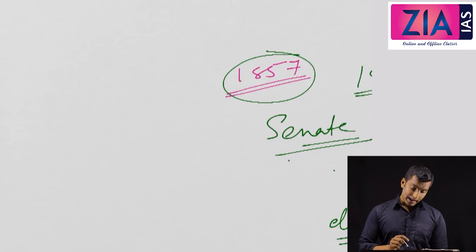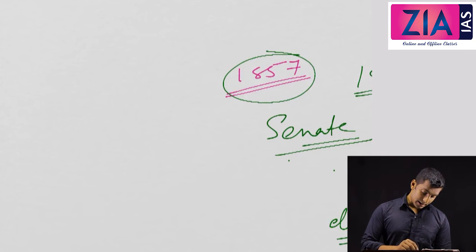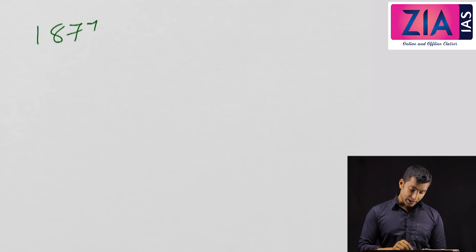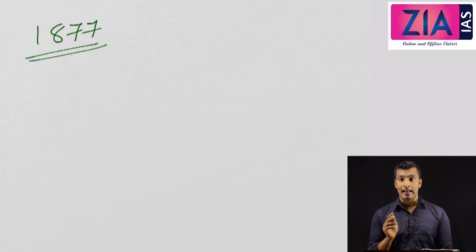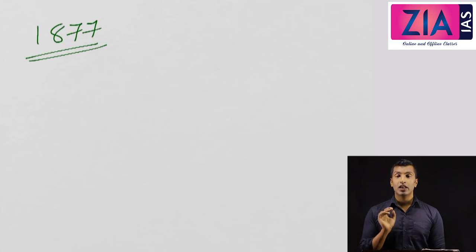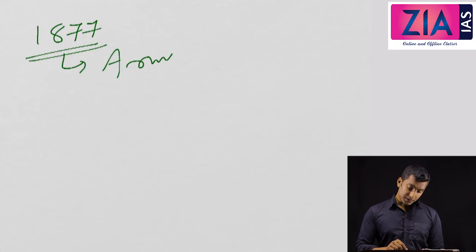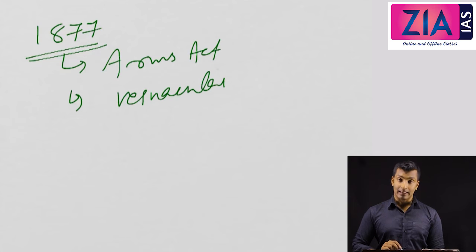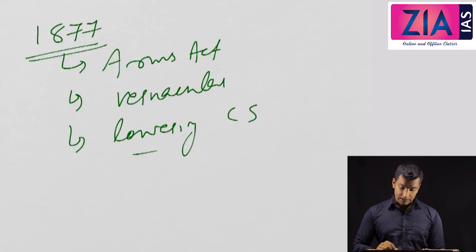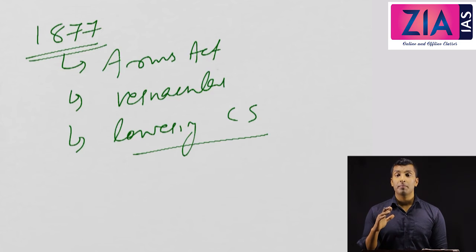See, something against nationalists, like when we have discussed about 1877, right? Three controversial acts, you can compare, okay? Three controversial acts that we have discussed in 1877. One was Arms Act, right? Second was Vernacular Press Act, right? Third one was lowering the age of civil services, right? Now all the three were very strongly opposed by the nationalists.